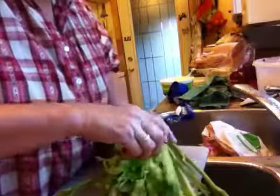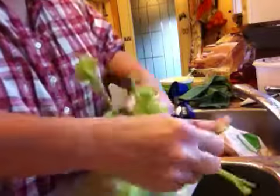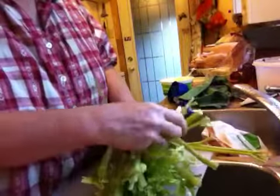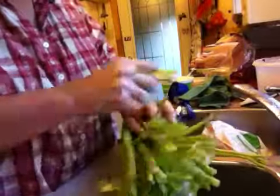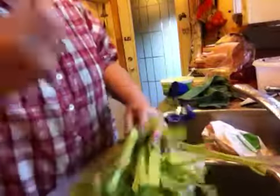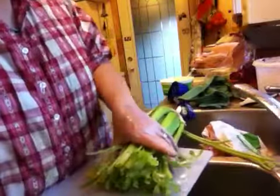I guess I didn't use this quick enough. I got all these yellow leaves in there. Yeah, they are good. You can tell when vegetables go bad because they're slimy. Up until they're slimy, they're okay. But I also don't want this white stuff in the middle.